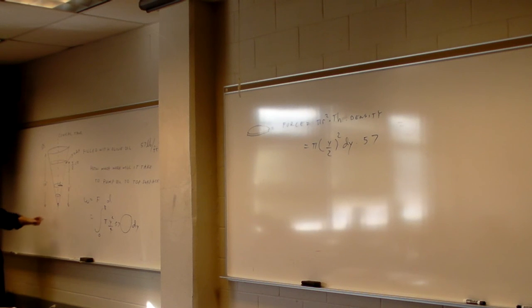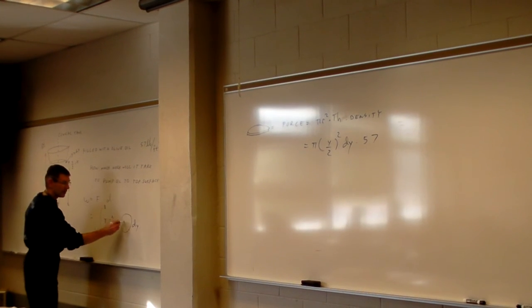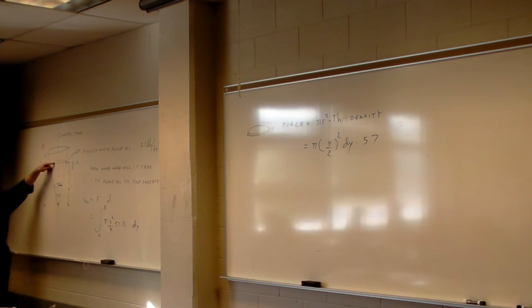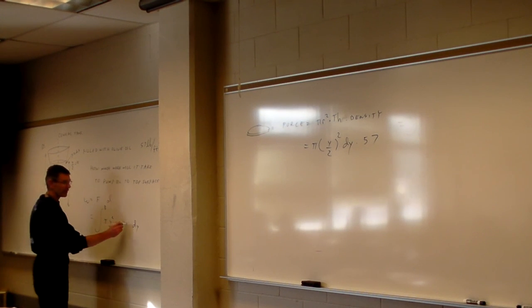All right, now, what do we want to do with this disc? We want it to go a total of 10 feet. So let's put 10. But we don't want this disc to go 10 feet. We want it to only go 2 feet. So when y is up here, we want that disc only going 2 feet. So what do we put here? 10 minus y.